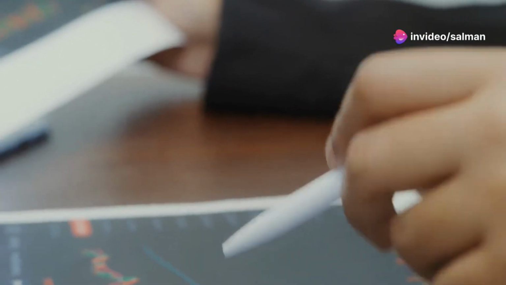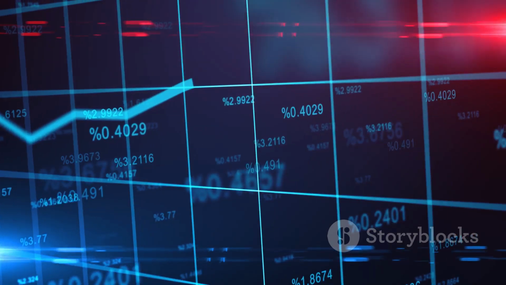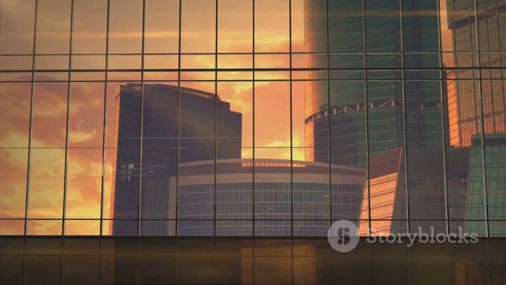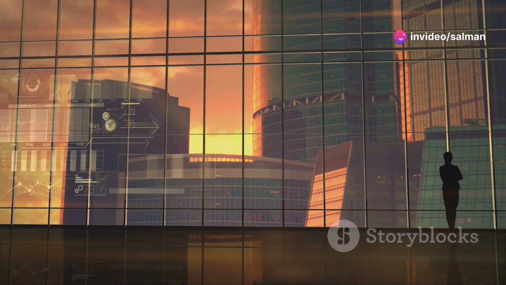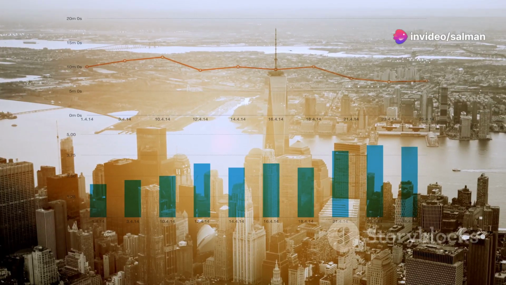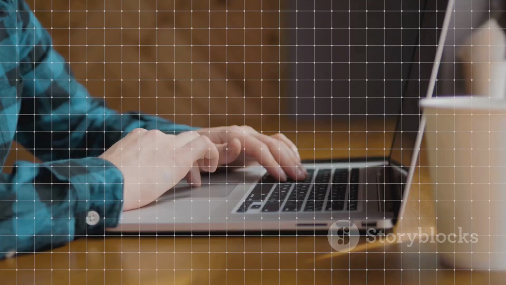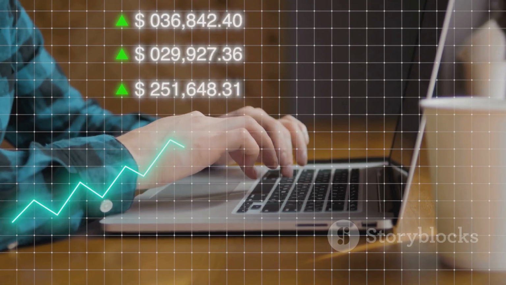Decoding the impact, how OCI affects your investments. Why should you care about OCI? Because it directly impacts the value of your investments. When a company's OCI increases, it means its overall value is growing, even if those gains haven't been realized yet. For example, let's say a company owns a building, and the value of that building increases significantly. This unrealized gain would be reported under OCI, boosting the company's overall value. As an investor, this is good news for you, as it increases the value of your investment in the company.